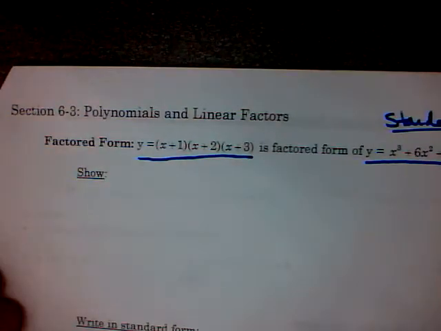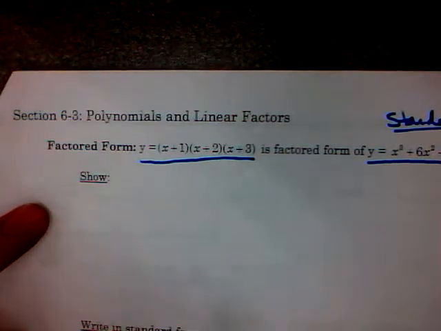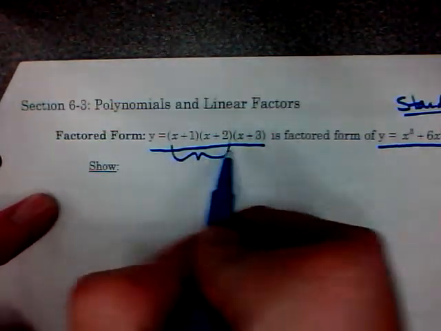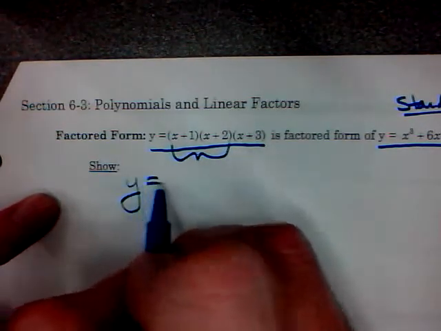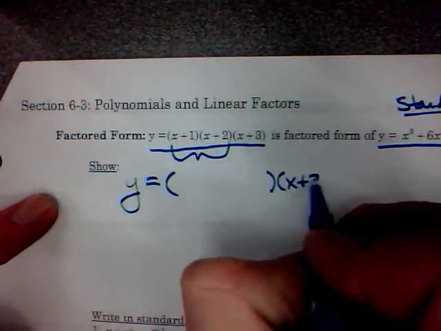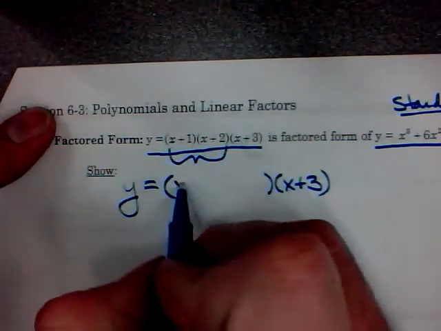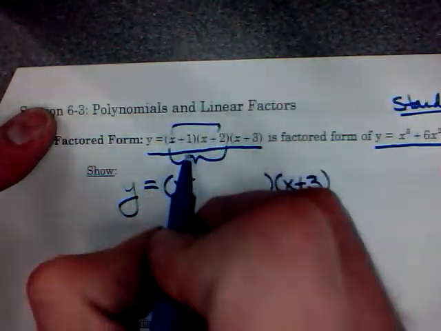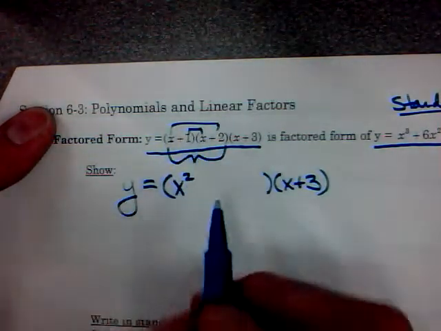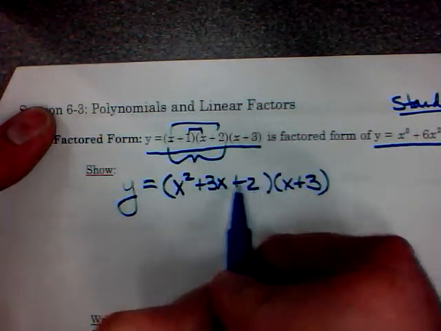Okay? And this might be a little different for you because you probably never multiplied 3 of them together. So what you do is you start by multiplying 2 of them together first. So we're going to FOIL those out. So you're going to get an answer from your FOIL there, and then that's going to get multiplied by that third factor. So if we FOIL this out, x times x is x squared. Your outers get you 2x, your inners get you 1x, so 2x and 1x get you 3x, and then your last terms get you plus 2.